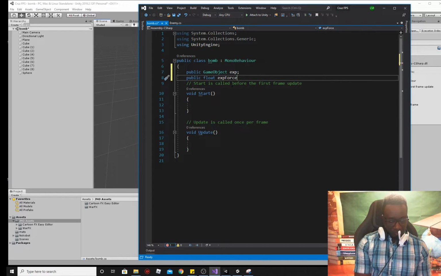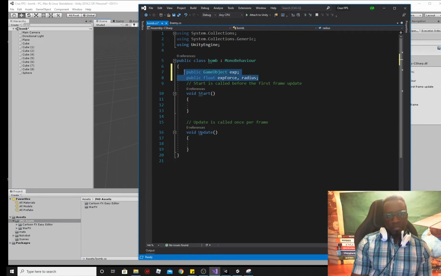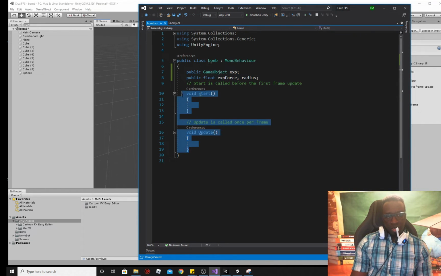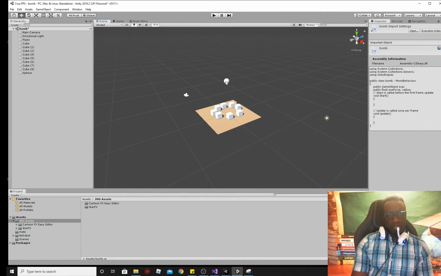And I'm just going to create a radius as well. So in case you don't know what this does, just having a comma here, that's useful when you're making two variables of the same type. So instead of me having to type another public float for radius, I just put a comma and then the name of the other variable. So here I have three variables for just setting up that explosion as I want. What I'm going to do next is just do a on collision enter. So as soon as the bomb hits the ground, boom, right?